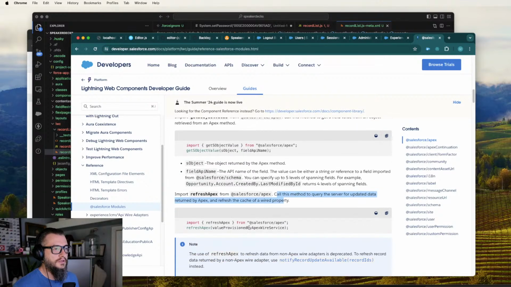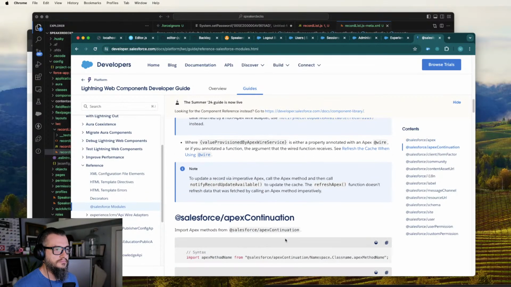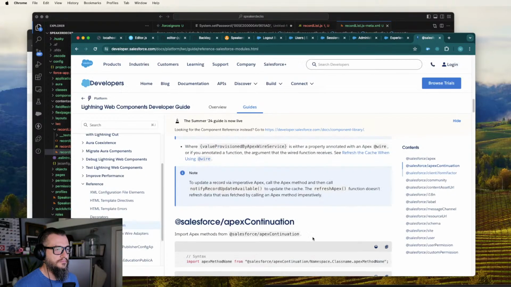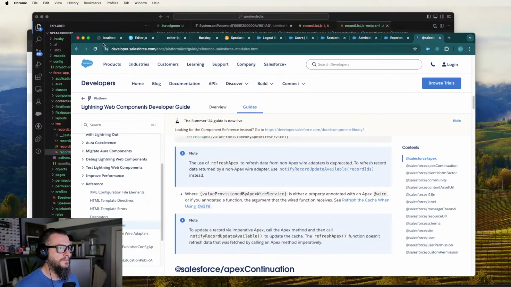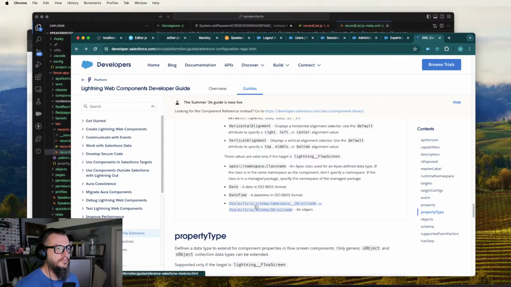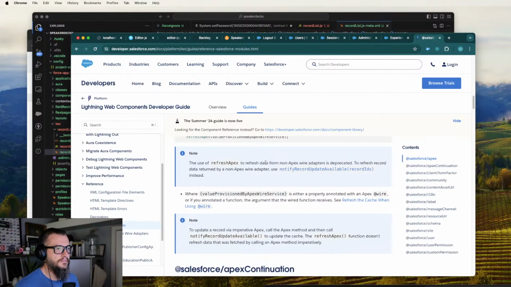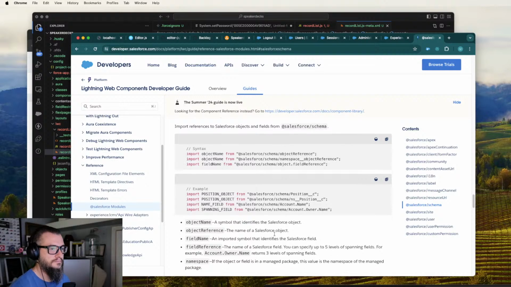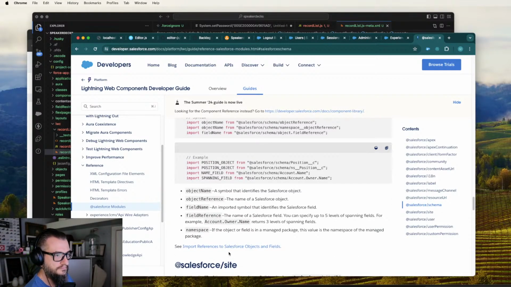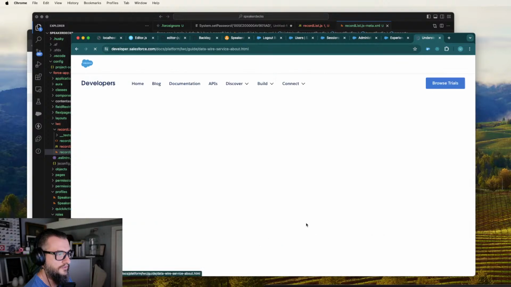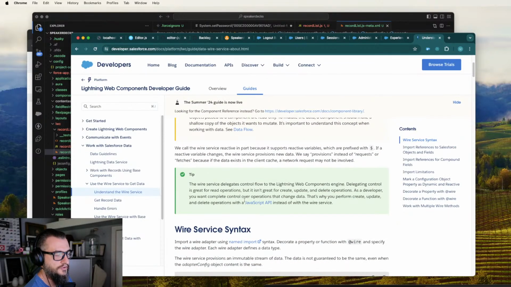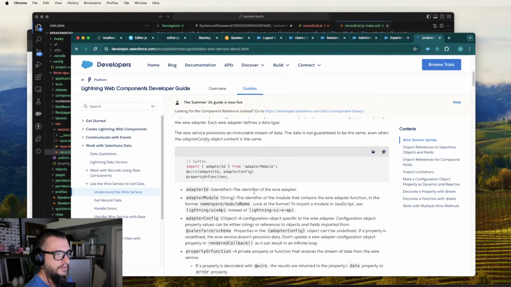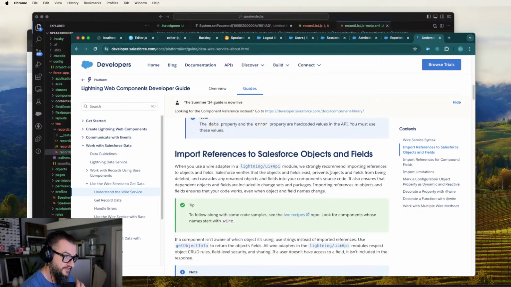Can we... What's the value there? Schema. I'm afraid this might have to be a hard-coded value, which isn't as fun.